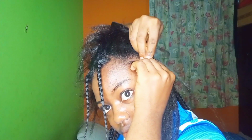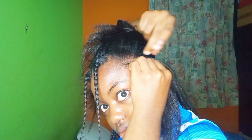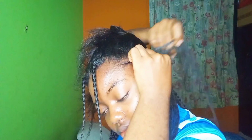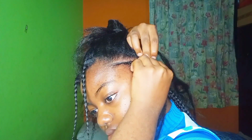Normally, if I'm going to do my hair, it's either a knotless braid and it doesn't used to be that much, or I'll just do mini braid with my natural hair without adding extension, because adding extension can be a lot of stress. If I'm doing my natural hair, it takes me 3 hours or 4 hours to complete it, but adding extension, it can take me like 7 hours or 9 hours. And this particular one took me 9 good hours to complete. Yes, 9 good hours. I started making this hair at night, so I couldn't complete it, so I had to just do the one that I can and then go and sleep, because body no be firewood.